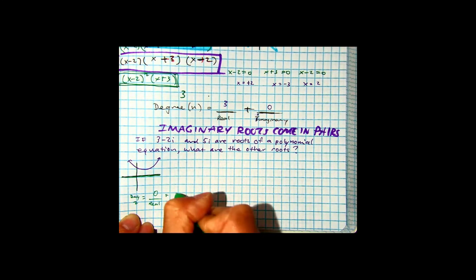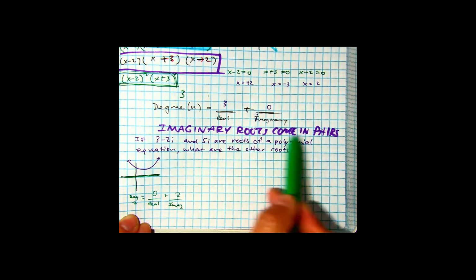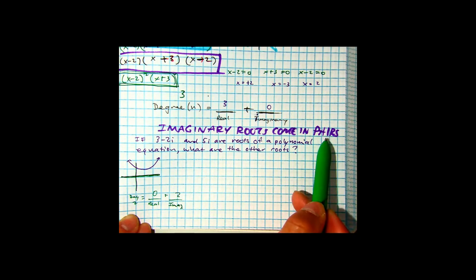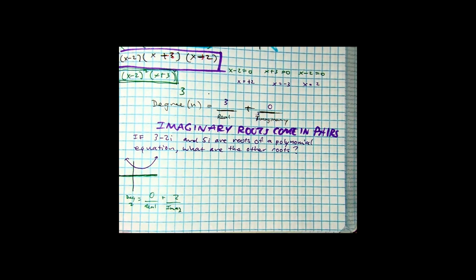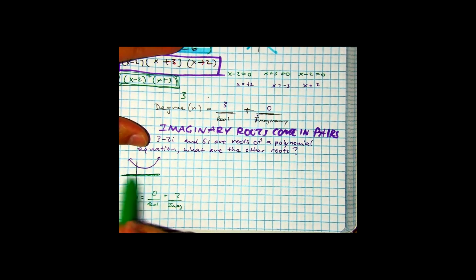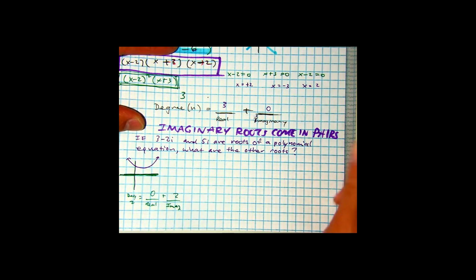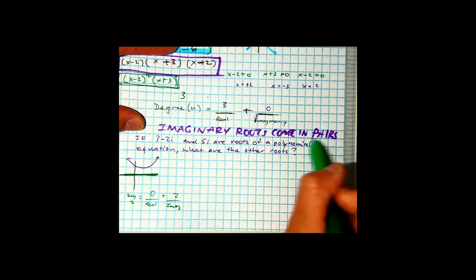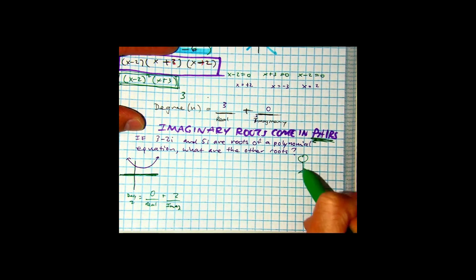You have 2. What this implies is that imaginary roots come in pairs. So from this example, I'm proving to you that imaginary roots come in pairs. Because we said it doesn't touch the x-axis, but my degree is 2, so I'm trying to figure out where the other zeros are. It must be imaginary. So before we get to the examples, let's draw a picture. Pairs is how many? Let's draw 2 stick figures, you and your best friend.